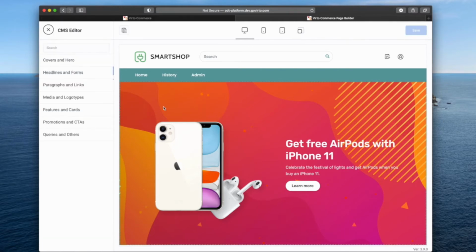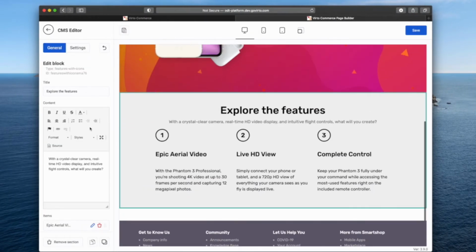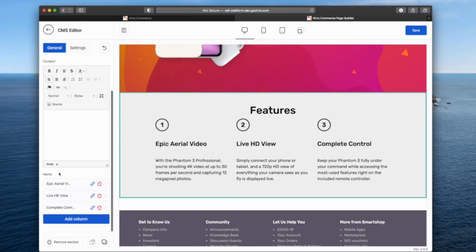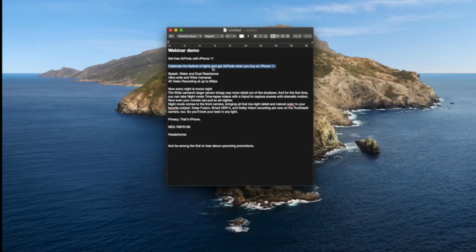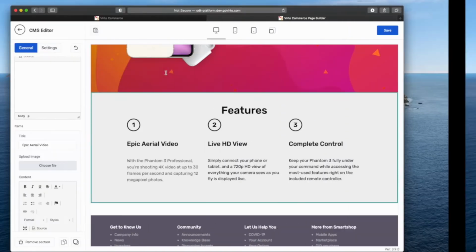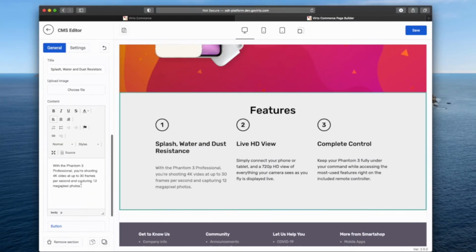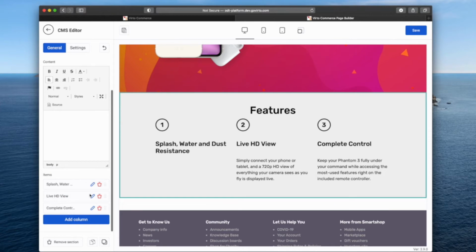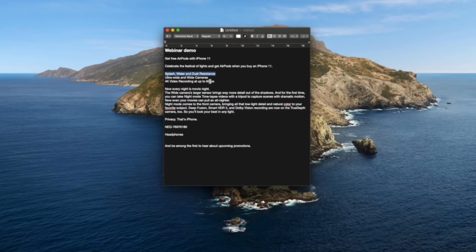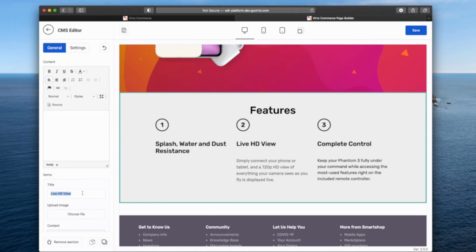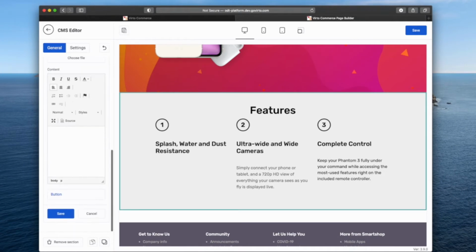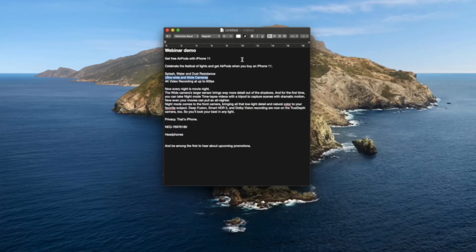So now I want to add few features using the features block. Okay, here we go. Let me just name it features. I don't really need this information over here. I want to put some text I already prepared. I can delete this, change here. So as you can see, this is fully customizable, right? So you can put your own text. You can add as many content elements you need.